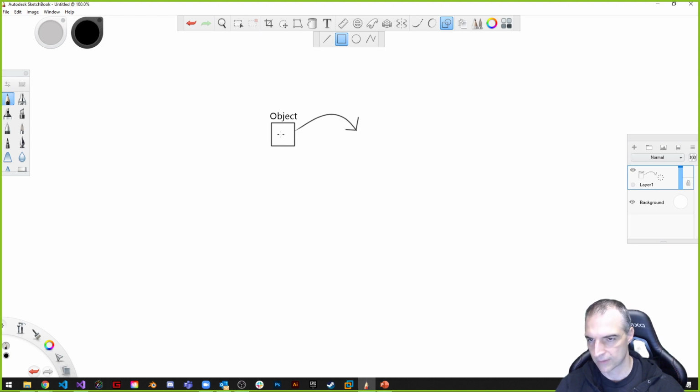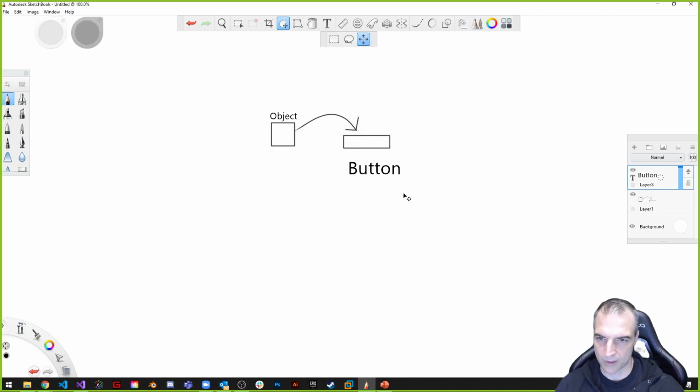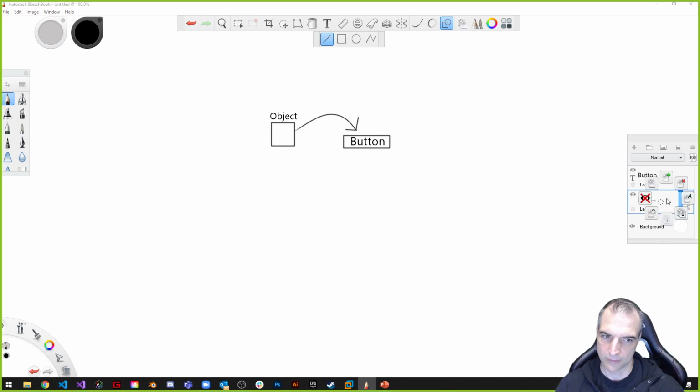This object variable, if you will, is a container. So let's say, for example, it's pointing at a button. So there's my button, right? It doesn't know though. So we want to tell it that the actual shape of this object is not a regular object. It's actually the shape of a button. Even though the button might have additional properties, this object doesn't know about them, because object is the superclass of all other objects.